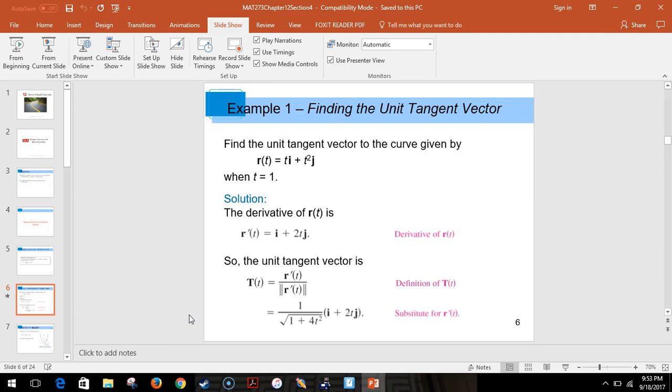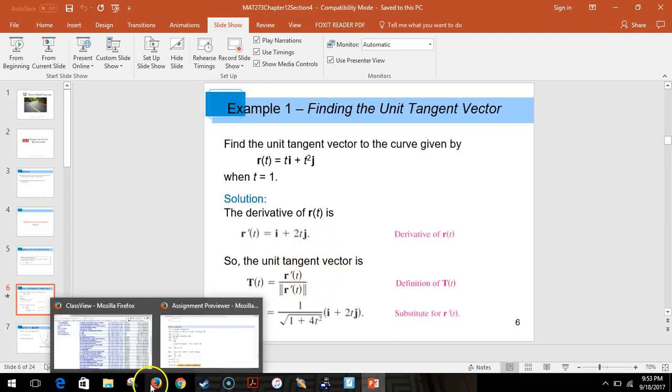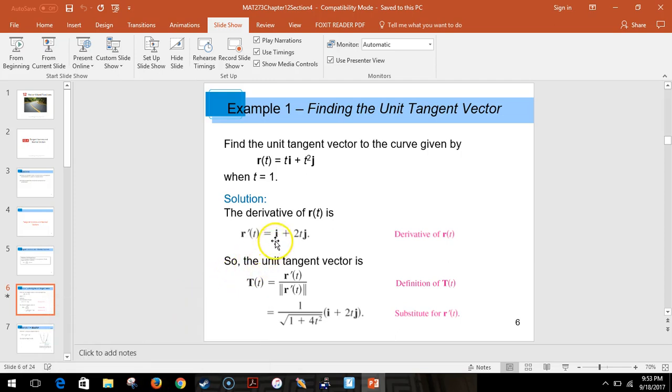If I had t i plus t squared j, I would find my first derivative. First derivative of t is, of course, just going to be a 1. t squared would be a 2t. And then I have my 1, 2t if I'm talking about it in component form. That's going to be my numerator. I'm going to need to find my magnitude. So I'll have a 1 squared plus a 2t, that quantity squared. I'll need to add them together and take the square root, and that will be my magnitude. And so here I have my unit tangent vector, T of t.